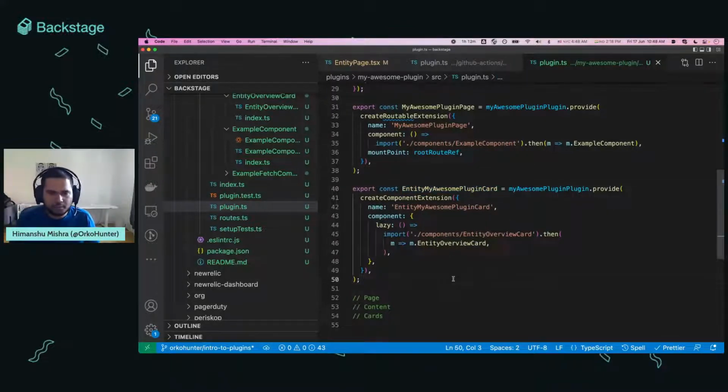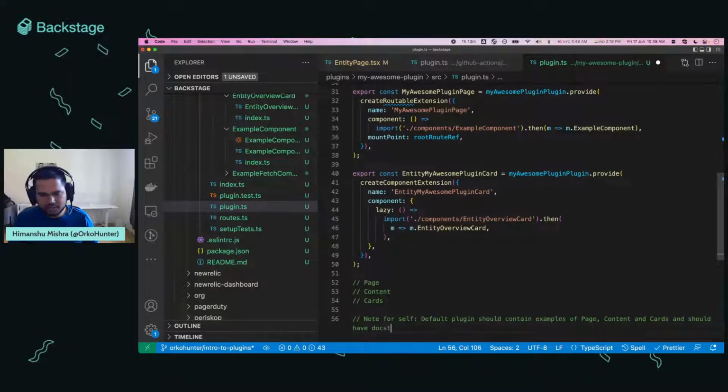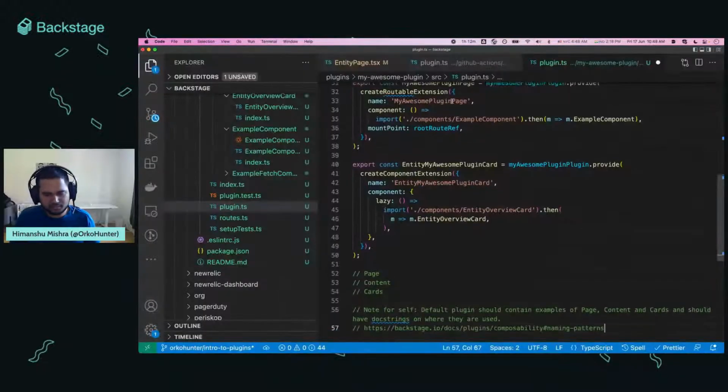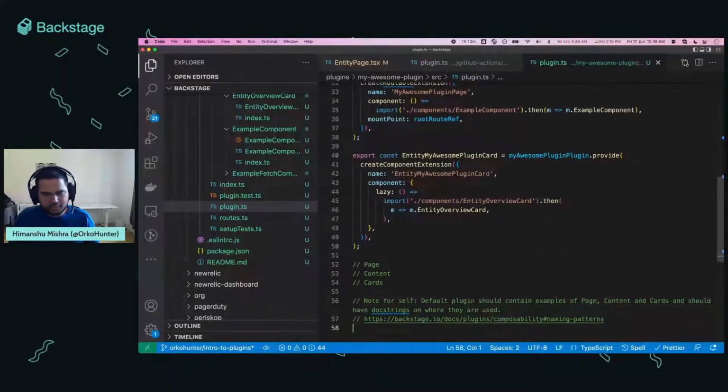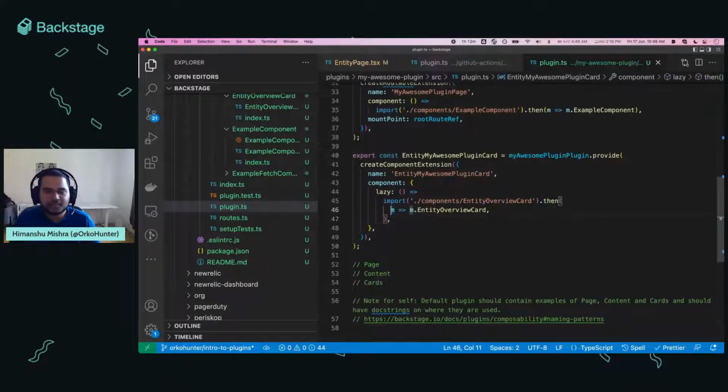And just a note for myself: the default plugin should contain examples of page, content and cards, and should have doc strings on where they are used. Pretty much this bit. It's a good table. I'm going to create an issue on the project, or maybe add the change and see if it gets merged.